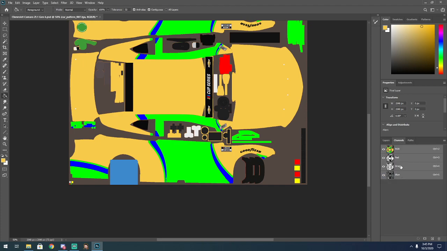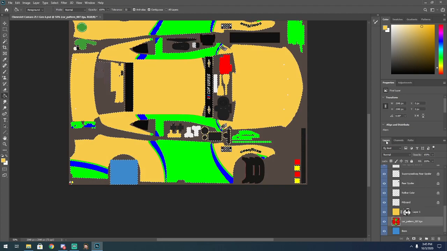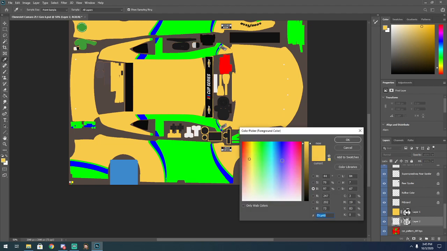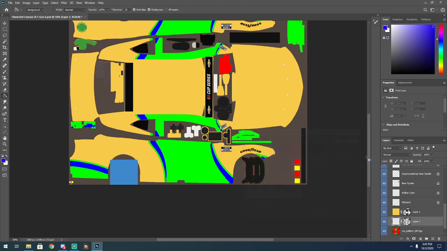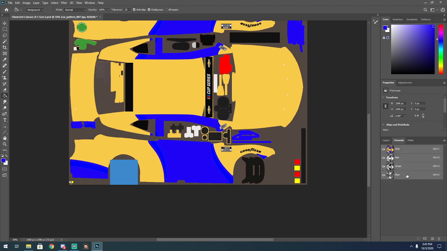Go back to channels, click green, click the dotted circle, click RGB, back to layers, do another new layer, camera thing again, that'll create another one. I'll change it to, let's just do like blue or something. Flood fill that, and then we'll do the last layer for blue.